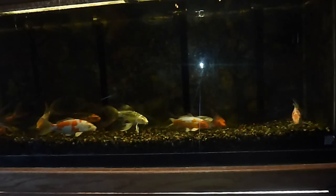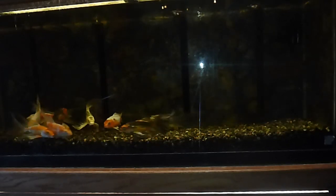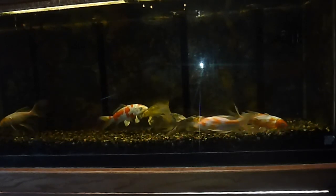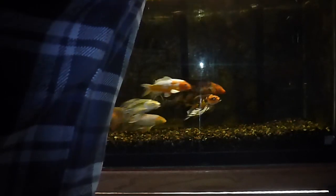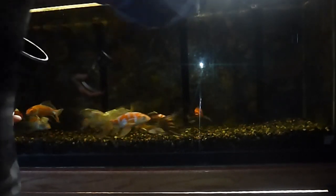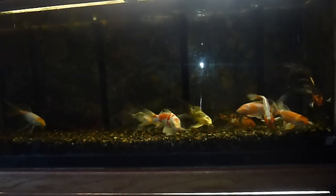One on the right-hand side there just sort of bit at the gravel a little bit. And what I'll eventually do is I'll throw some shrimp pellets, dried shrimp pellets made by Wardley's, into the water. And they really like these also. I'll just put a few in. Catch them before they hit the bottom.